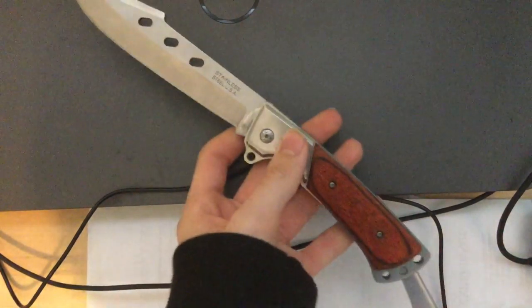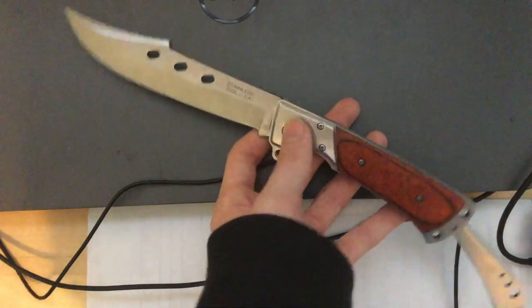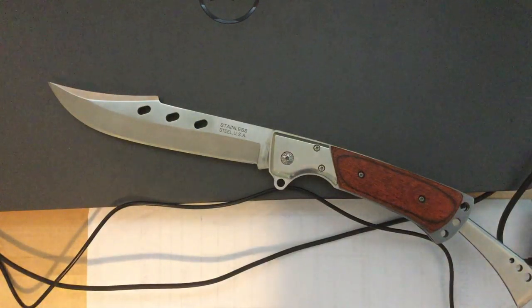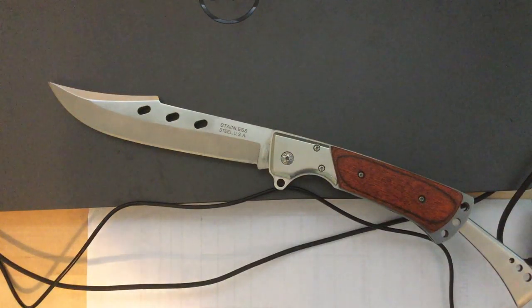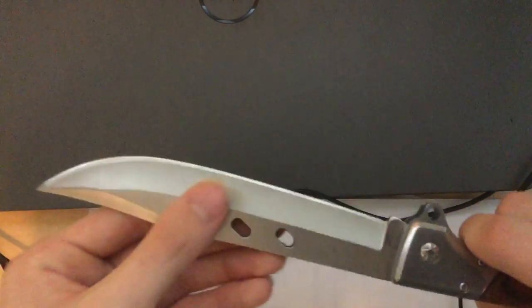Anyway, I have this knife. It's pretty cool. It came in like 2 months, I think. Not the fastest shipping of all time, but it's up there with one of their fastest shippings I've gotten from Wish or Geek, I guess. I gotta watch out for the cable. Yeah, it's a nice knife.